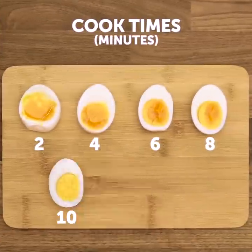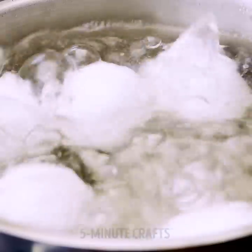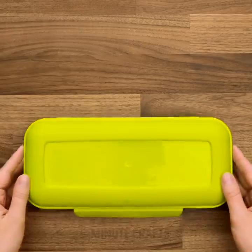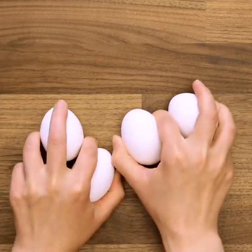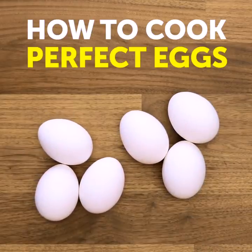Eggs are easy to cook. They're cheap. I'm sure you have them in your fridge right now. But how to make sure that each time you cook eggs, you can create a little masterpiece? These 6 egg life hacks will surely help you with that.